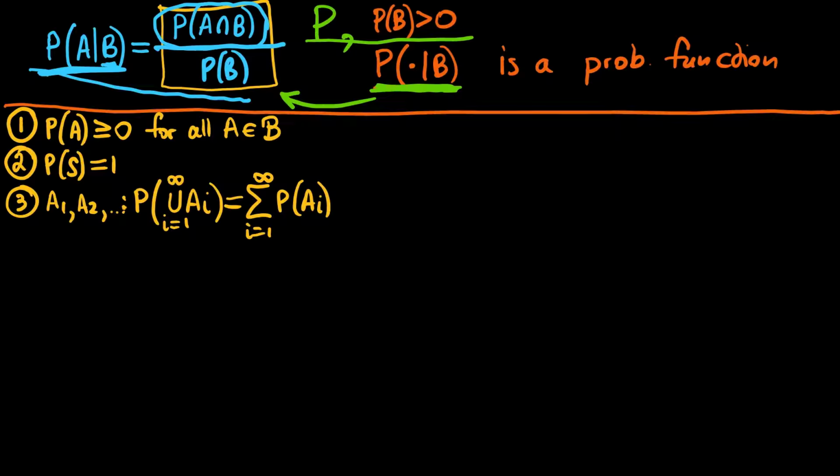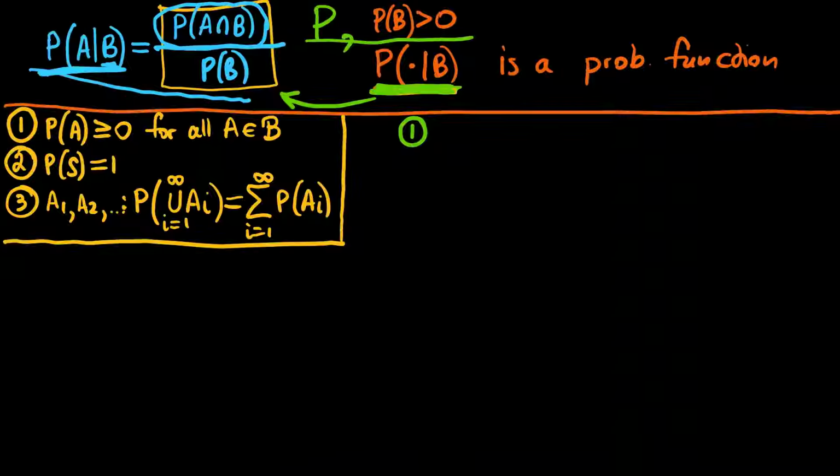Those are the three axioms, and now we want to show that the conditional probability function satisfies these three axioms. I remember when I first looked at it, the hard part was to understand what these would look like for this conditional probability function. So let's write to the right what would need to be satisfied for us to say that this conditional function does satisfy the axiom. What would need to be true for the first one?